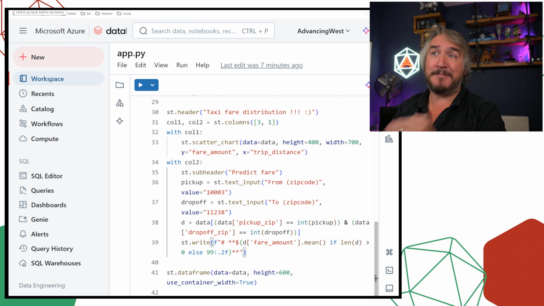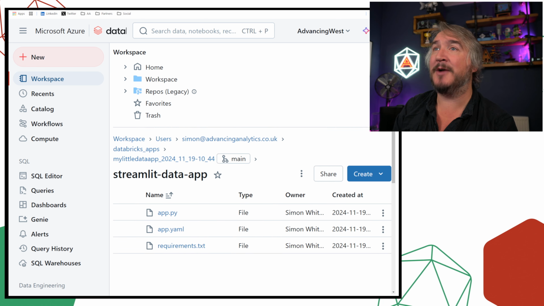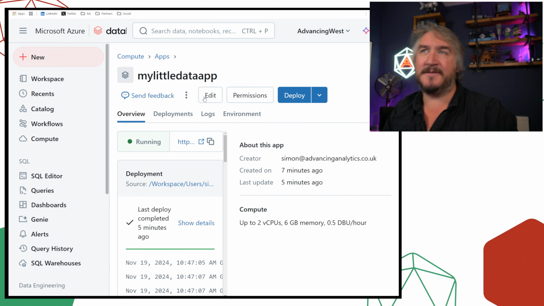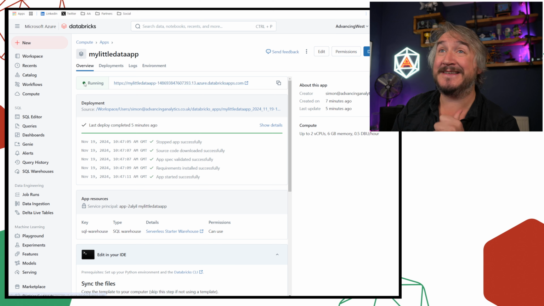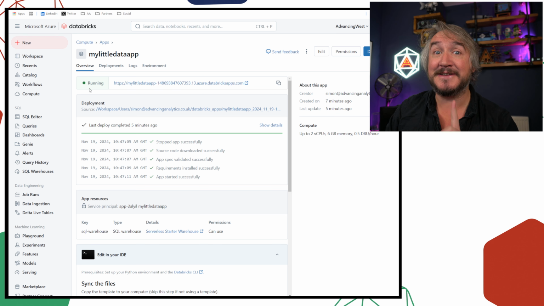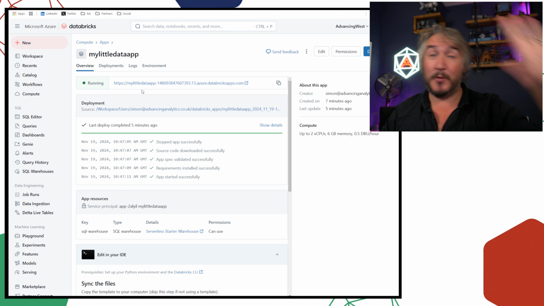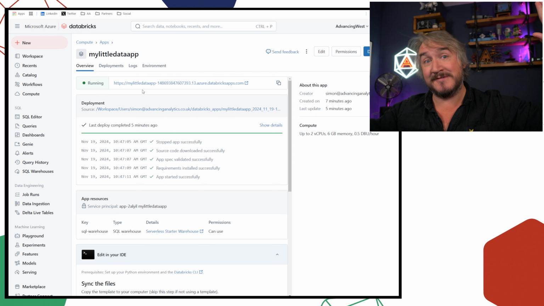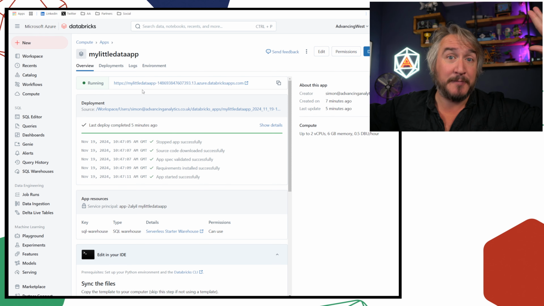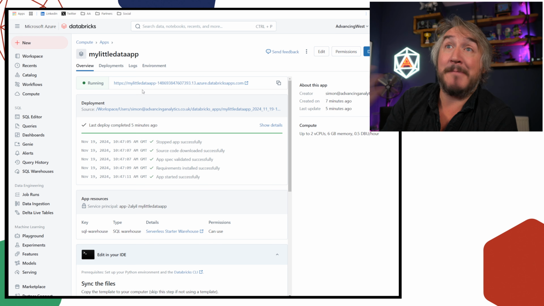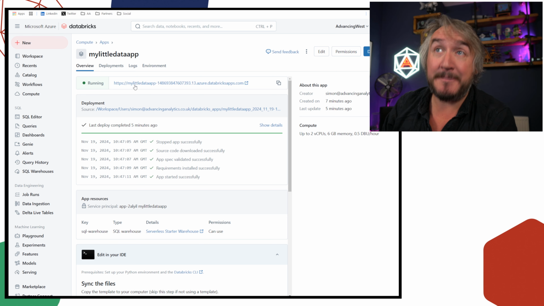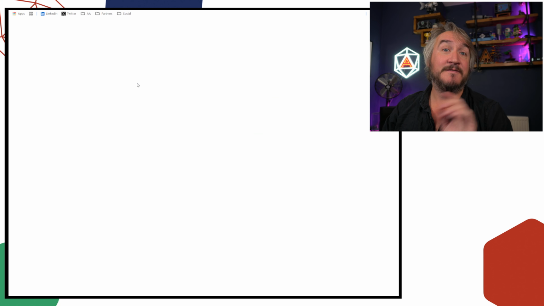Skipping through that code, it's not particularly complex how we do this stuff. Let's take a few steps back. You can see my app is now being deployed, and it's now running. If it's running, it is costing me money. So with this UI app, even if I'm not running the query, my serverless endpoint might be turned off currently, but my app is turned on, so I can click visit my app.